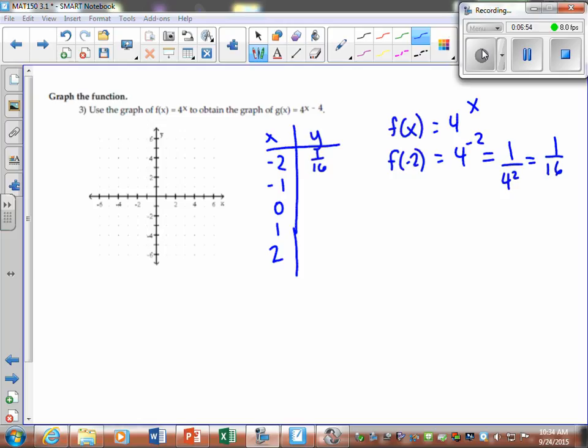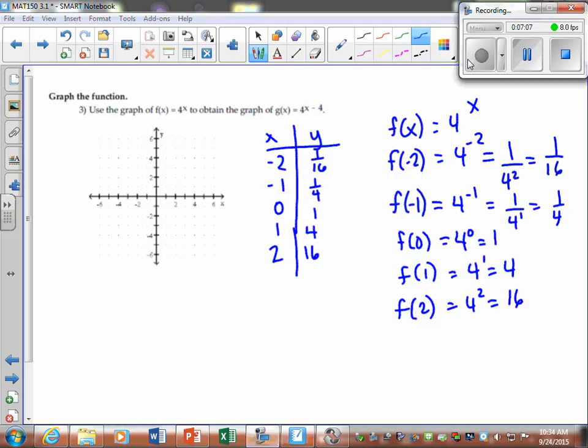Evaluate f at negative 2, and you get 1 16th. Evaluate f at negative 1, and we get 1 4th. I'm pausing this, but take as much time as you need to try these calculations on your own. Those are the rest of our values, and now we're going to sketch our original function, and then also sketch the graph of f of x equals 4 to the x. The black is just a sketch of our parent function that we talked about before, and then the next one, we'll do blue. We'll do f of x equals 4 to the x. Sorry about the color switch there. This function in blue actually graphed it over here, so this black graph matches all of this data.